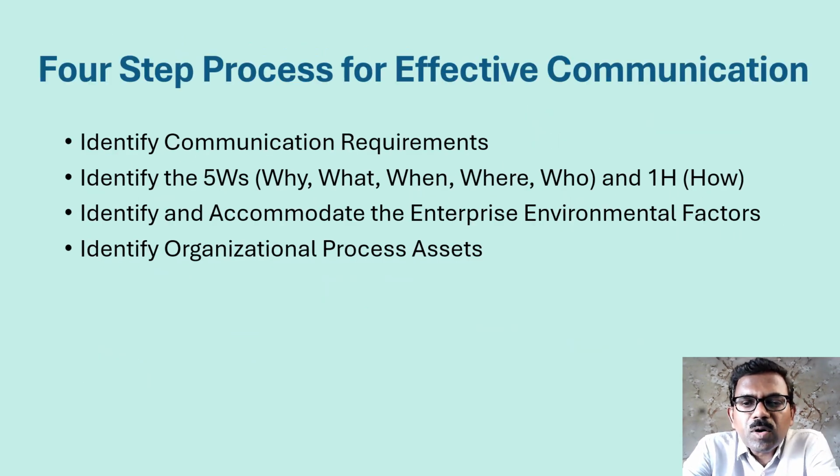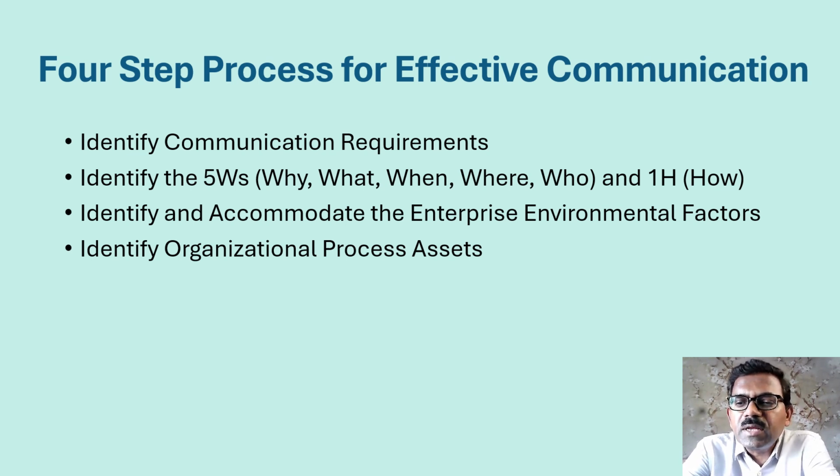Next, we are discussing the 4 steps which are involved in the effective communication process. Here also we have to identify the communication requirements. That means in the plan you should know which mode of communication and when. The next point is why, what, when, where, who. That is the 5 W's and 1 H, how. So these aspects of communication should be well defined to make the communication effective in the process itself.